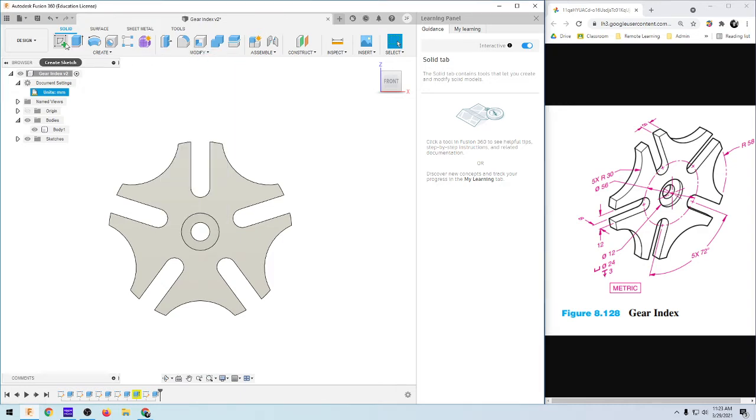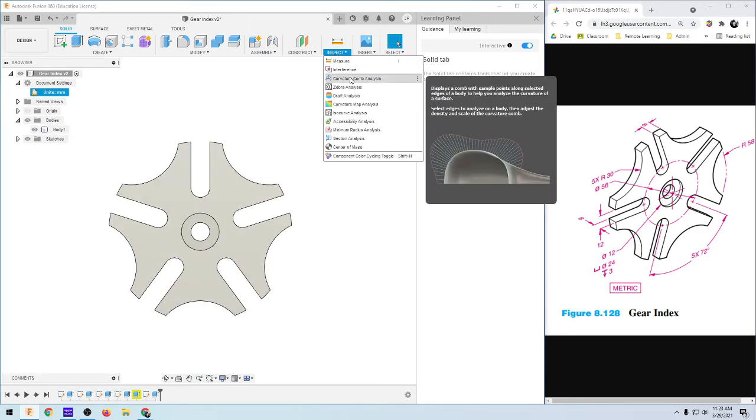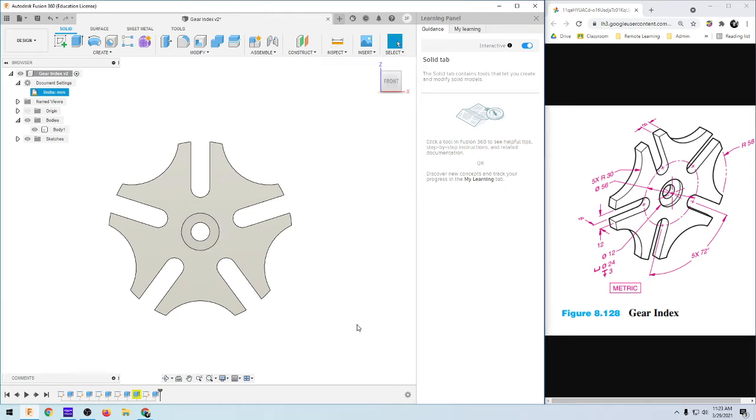So when you create a sketch, you'll see this change into two-dimensional things. So when we actually create a sketch, these tools up here will change into things that you can use with a two-dimensional sketch. So then there's inspection, and you can figure out different things, and we'll learn how to assign a material to a part. So we're going to make this an aluminum gear index. So that's kind of the rundown on this.